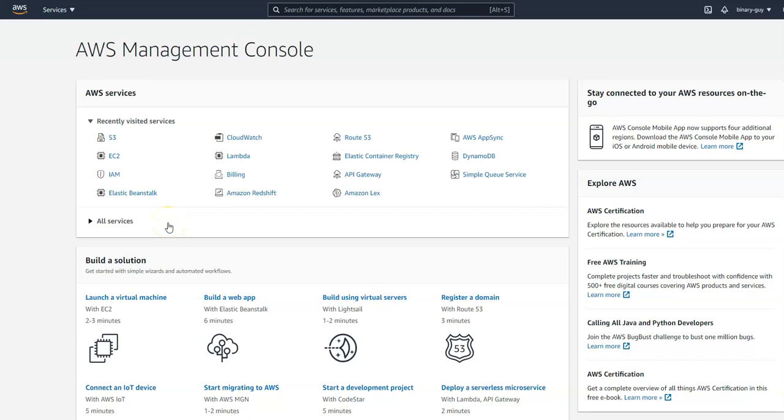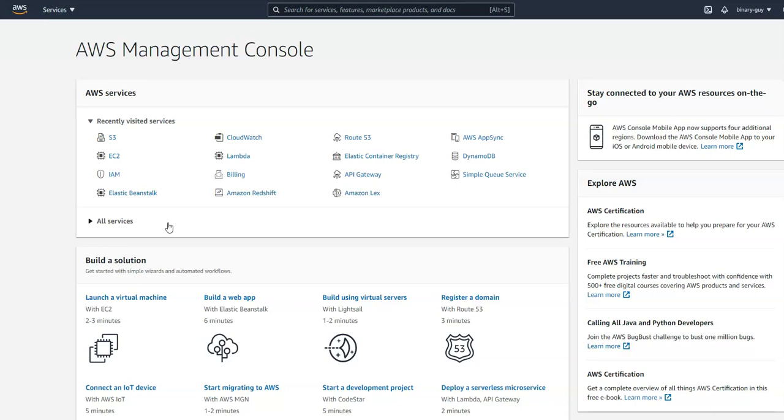Hello everyone. In today's video, we are going to create an IAM user, which will have access to perform operations on S3. You can consider an IAM user as your personal user and password, which can be used to log into your S3 account and perform different operations. Without that, you won't be able to upload your local files to S3.